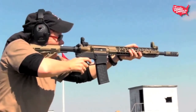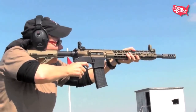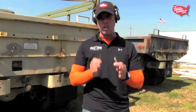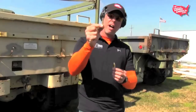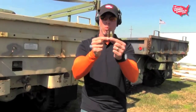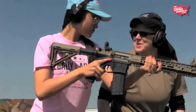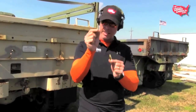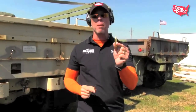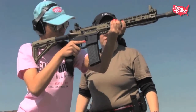And the Viking guys even brought out one of their team shooters, Jonte Bowles, to have a little bit of fun. All right, Jonte is a seasoned shooter, so we expect her to be able to fire that 50 Beowulf with no problem. 5.56, 50 Beowulf. What we want to do is take a 120-pound shooter, Alexis, who's one of our crew members here, and see how she shoots that round to show you guys that even though it's a powerful round and it kicks a lot harder than this, it's definitely a manageable round, and it's a Viking Armament gun and can be shot by, again, a 120-pound female.